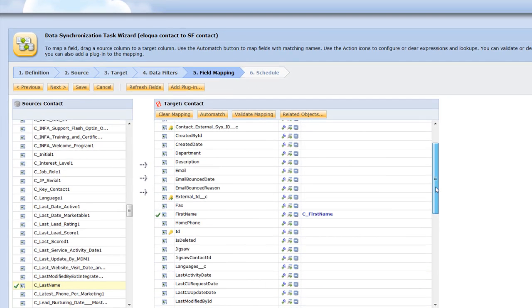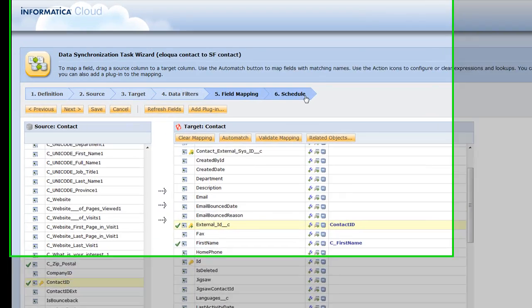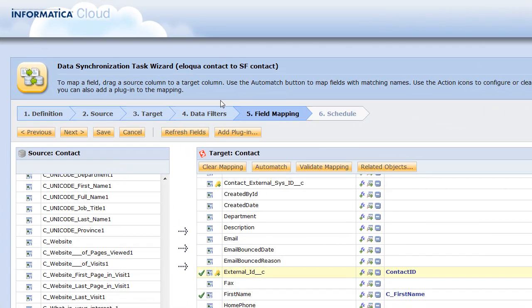Oh, one more thing I wanted to do. In order to tie that upsert together, so I want to update a record if it's already there, I have to set something called an external ID. So I'll simply make that my contact ID. And I'm off to the races. So that's really all we have to do. I could also put it on a schedule if I wanted to, but we're just going to run this guy right away. And we're going to see this record move, or actually synchronize between Eloqua and Salesforce.